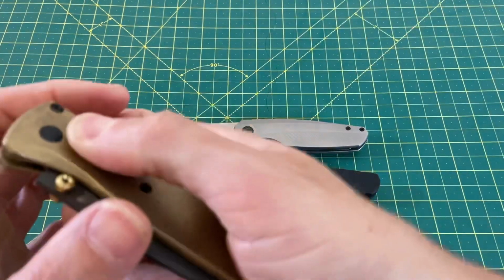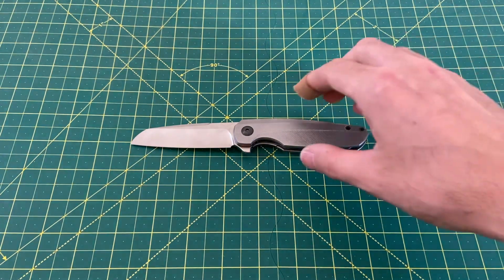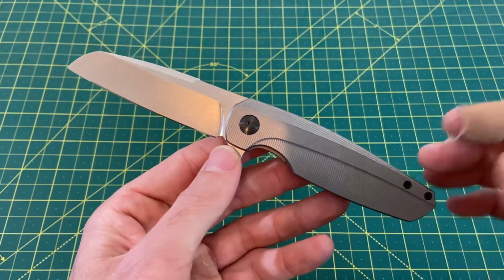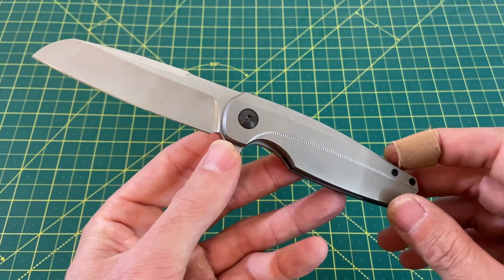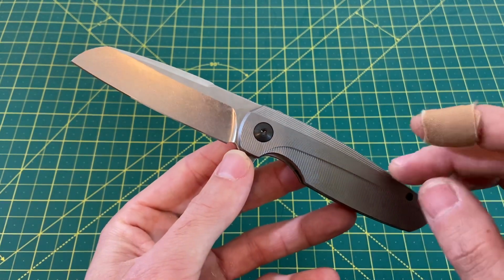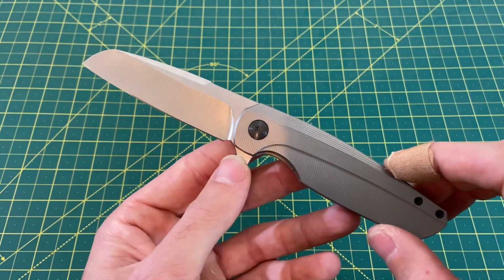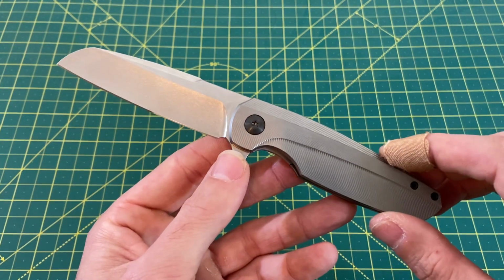And let's get to talking about this guy. Because this is another shout out to my buddy D'Lo. D'Lo, thanks again, man, for sending this in to me. If it wasn't for you, I probably would have never been able to check this out. So it really is amazing the trust and generosity I get from the knife community and guys that have become friends. So I really do appreciate any time I can get such a pristine piece like this on the channel, because this isn't something I could just afford on a daily basis. So I do appreciate that very, very much.